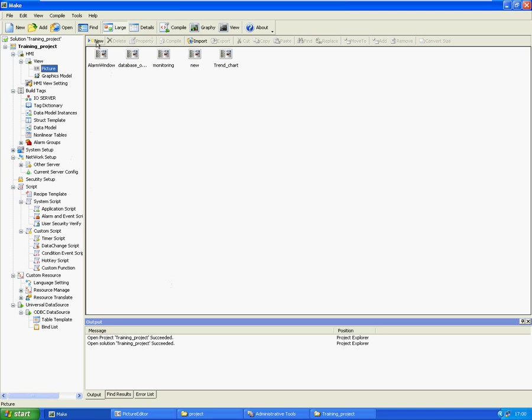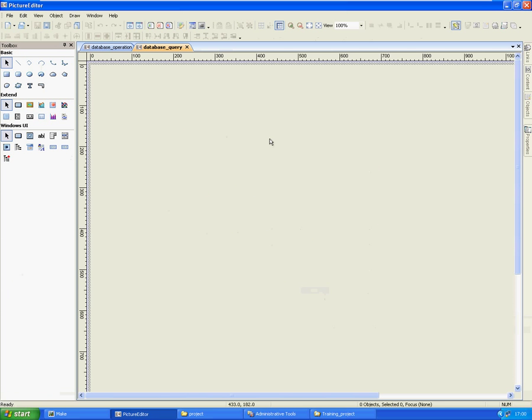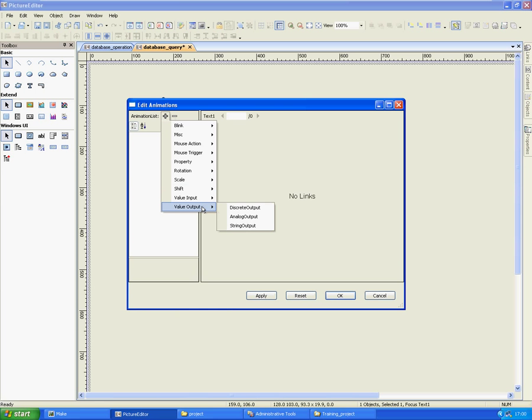Step 2. Set up a new picture. Name: database query. Add 3 text boxes into a picture. Select the following variables: local, record date, record time, and record liquid level.